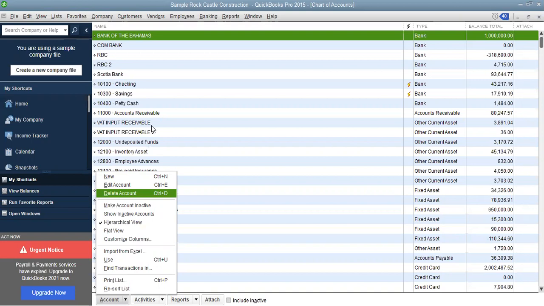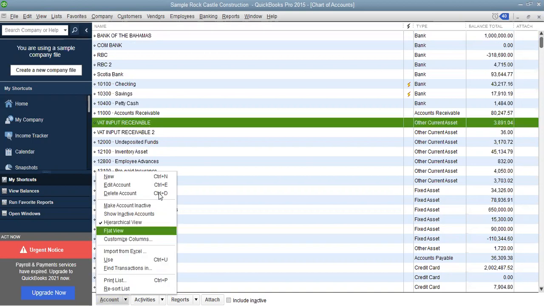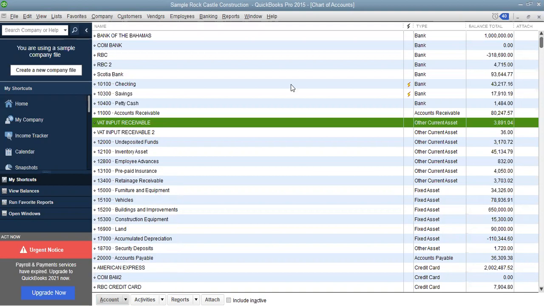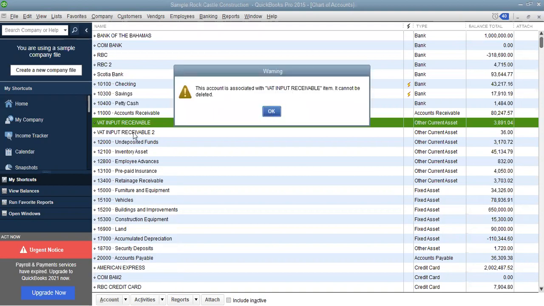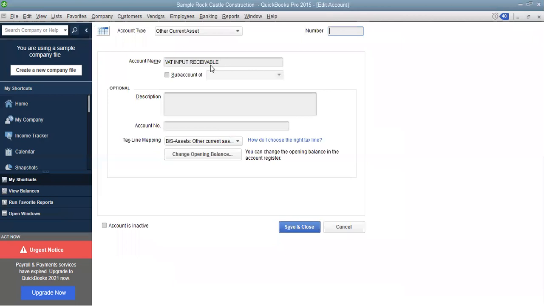Take for instance, if I come right here and I want to delete this, I can't do that because it has an amount to it. I can edit it and change the name to something else, but I don't want to.